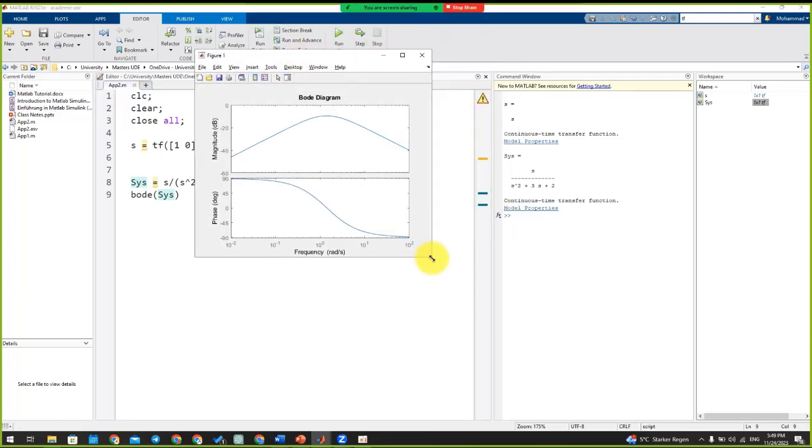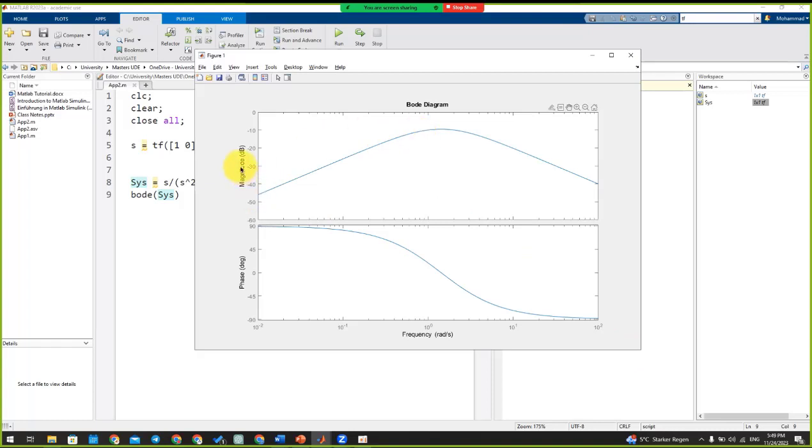And as you can see here, we do get the Bode diagram. The magnitude is in decibel, which is 20 times the logarithm of the magnitude itself. And on the x-axis we do have the frequency, which is in decades.